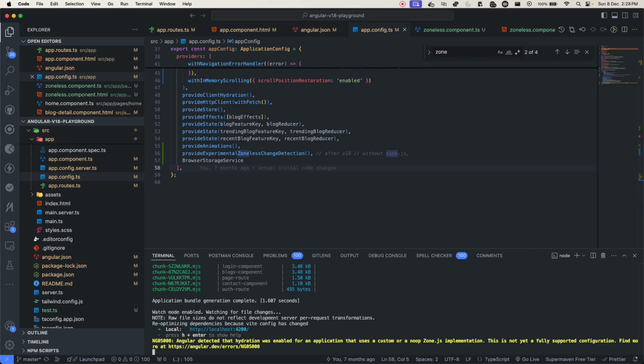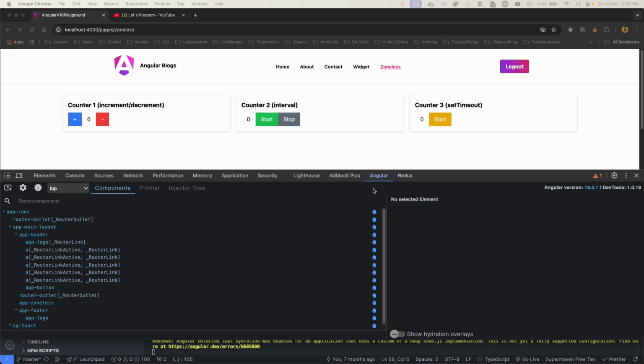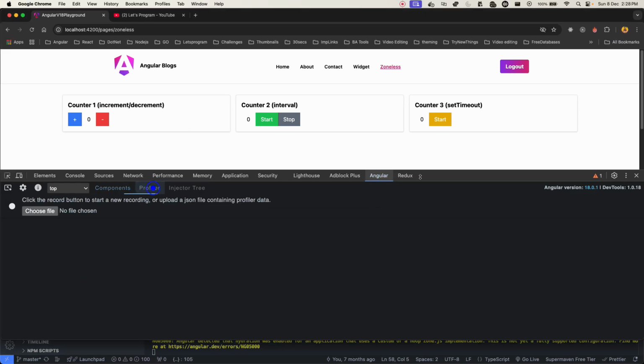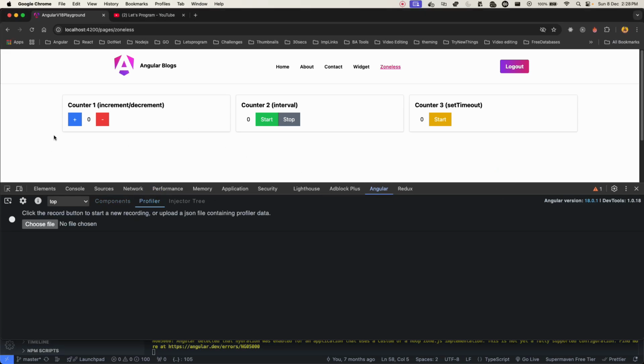Okay, but let's take a look at our example, whether it is running fine or not. Let me go here and click on increment. Yes, I see it is working fine. Now let me click on this counter too, and if I click on start, the expectation is that every 1 second this number will change. So if I click on start, can you see nothing happened?